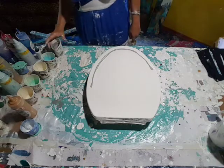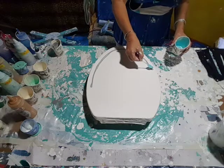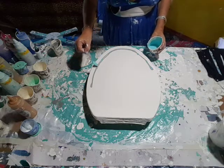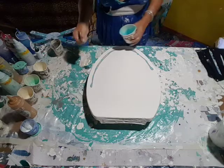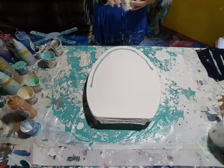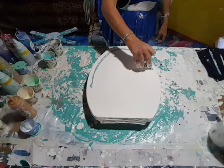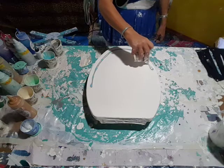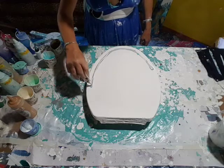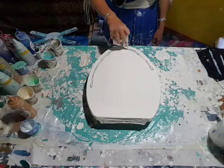Okay, so now, very carefully, with my teeny little spoon, I'll just put drops of paint on. Really, very, very little. Okay, so now, next one. It's not enough to put it in a squeeze bottle, but I always struggle. I'm so used to my squeeze bottles to get the right amount on from a cup. Oh, that's not so bad. A paper cup, so I can squeeze them to make a little spout. Just here, a little bit more.